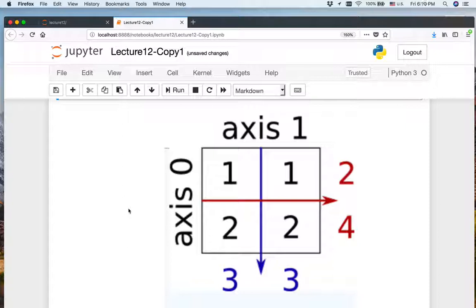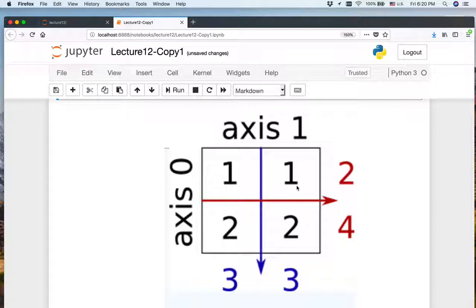The rows are called axis 0. If you want to do summation over rows, you call axis 0. If you want to do summation over columns, you call axis 1. So for example, if we do summation over axis 1, our results are going to be 2 and 4. If we do it over axis 0, our results are going to be 3 and 3 for this two-dimensional array.